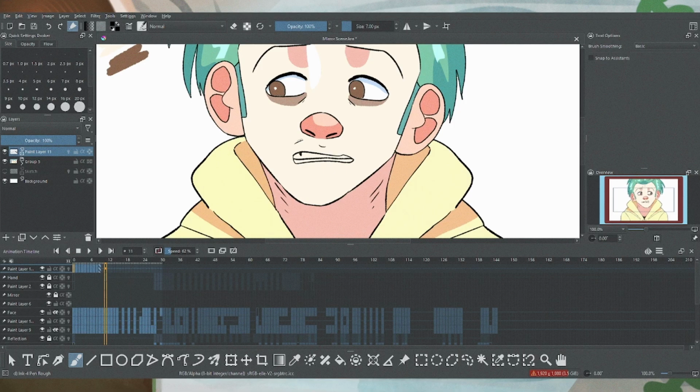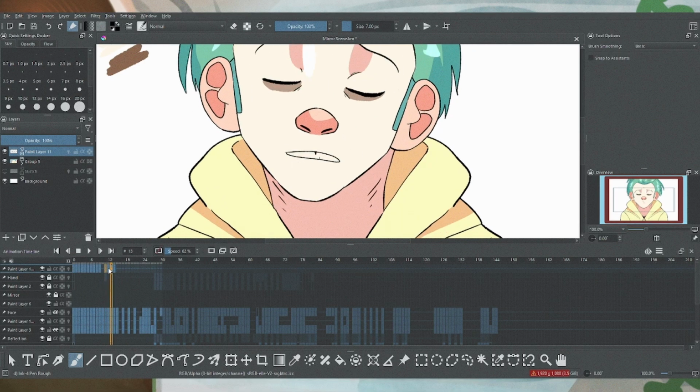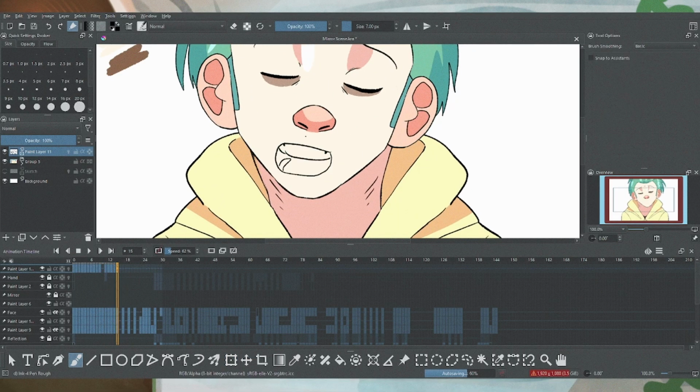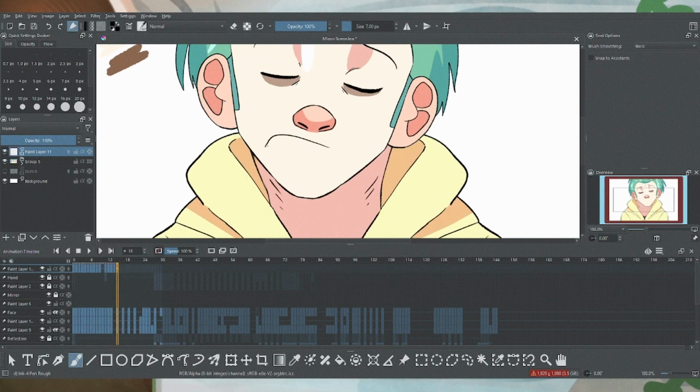Also, since lip syncing is really tricky sometimes, I slowed down the animation with the speed bar you can see on the animation timeline, as it really helps. Basically, you listen to the audio again and again until you get it just right. I'm not perfect at lip syncing, but I think it looks decent enough.